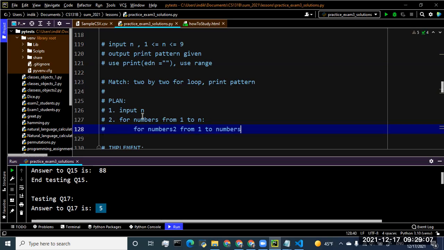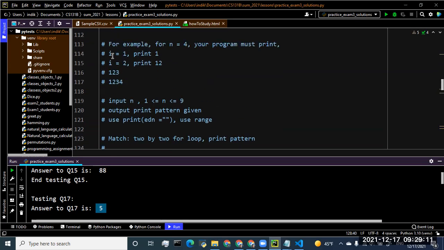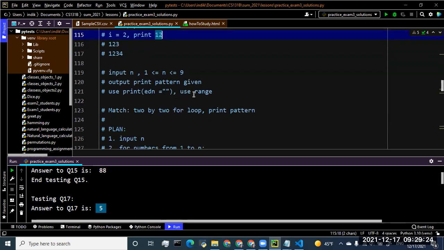For example, if this number is 2, so we are printing how many times? 1, 2. So that's our inner for loop. This is the outer for loop, and this printing is the inner for loop.